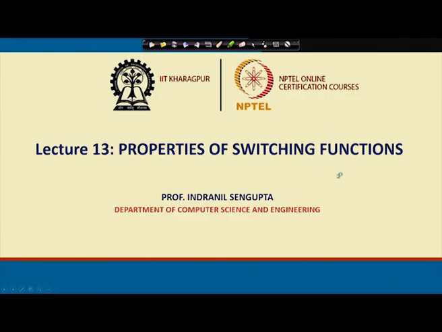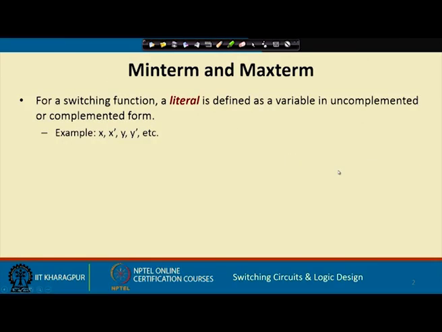Since our ultimate target is to design and implement some functions using the basic gates AND, OR, NOT, NAND, etc., let us try to move in that direction. In this lecture we shall first introduce some of the basic concepts of switching expressions, and then we shall see how we can use them in designing circuits or functions.